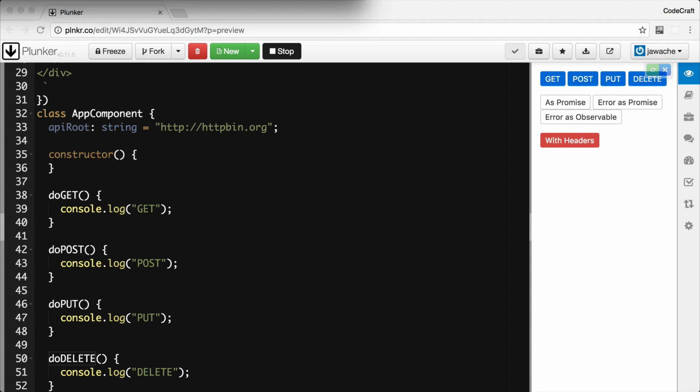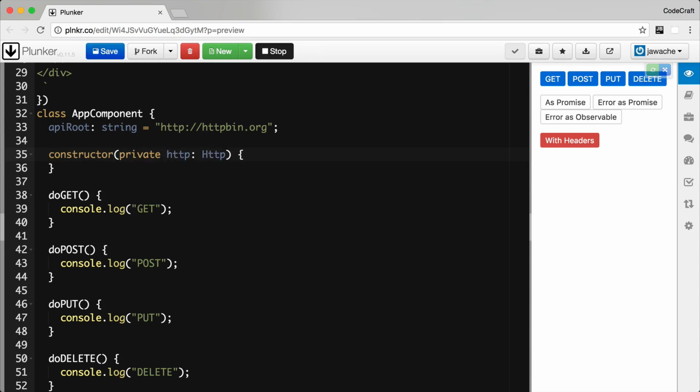Now, the HTTP client library in Angular is a service that we inject into our classes. So I'm going to inject it into the app component constructor. I'm going to add it as a local property called http, and the name of the service is capital H, lowercase ttp.